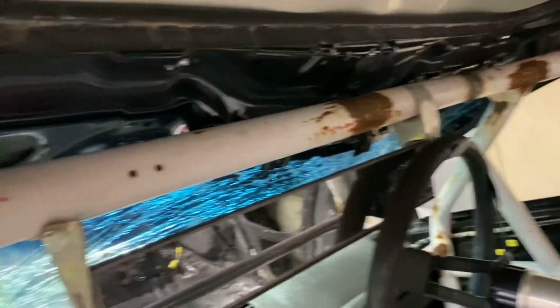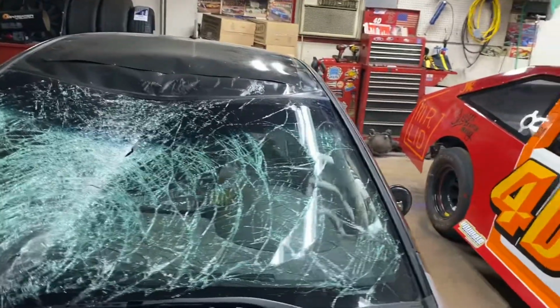It pushed the roof right down on top of the cage in there. So yeah, they decided that was not a good idea for me to finish the last 15 laps. So unfortunately, we went from having a potential, I'd say 8th to 11th, I was going to end up just based off of time and scoring, and end up 27th in that one. Which sucks. Went from making a little bit of money to getting absolutely nothing, all by being at the wrong place at the wrong time.